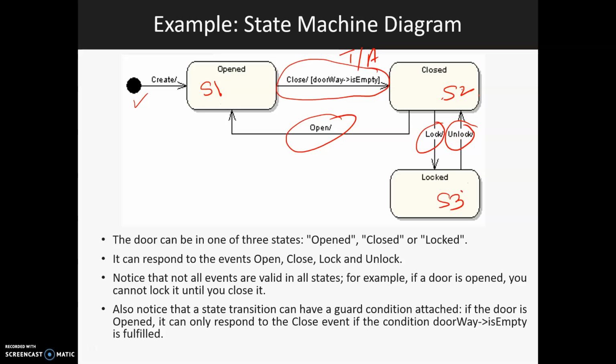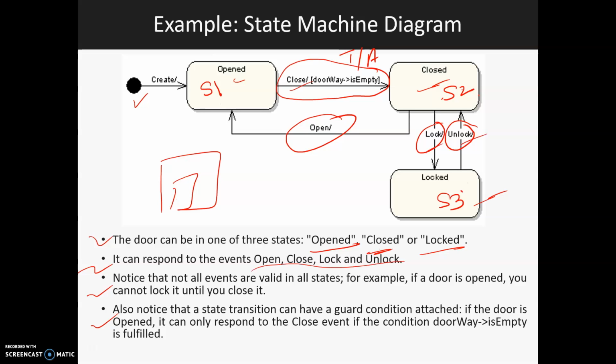So you are performing a series of actions for this state machine diagram, and it has three different states. The explanation of this diagram is given here. Same thing I already explained. Here there is a room, and in this room there is a door, and it has three states: opened state S1, closed state S2, and locked state S3. Then we are performing some actions or some transitions.